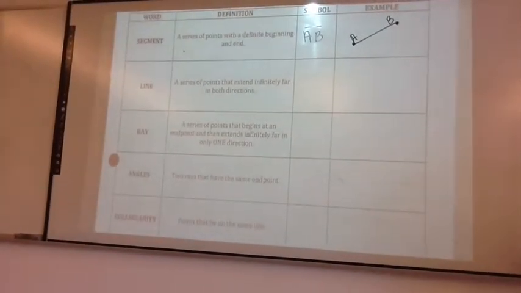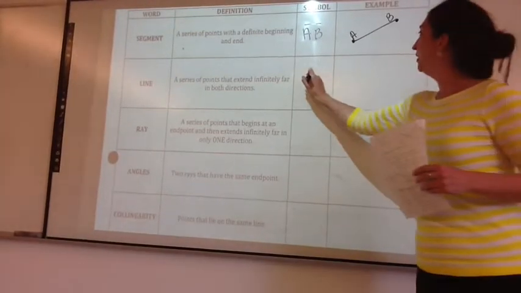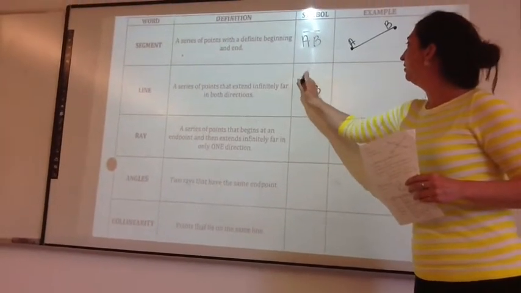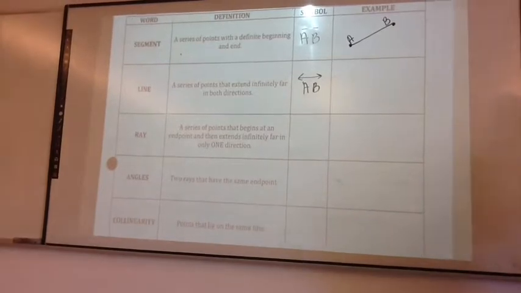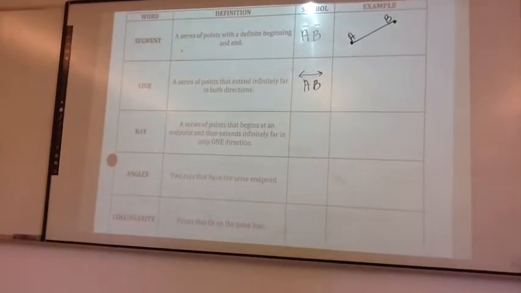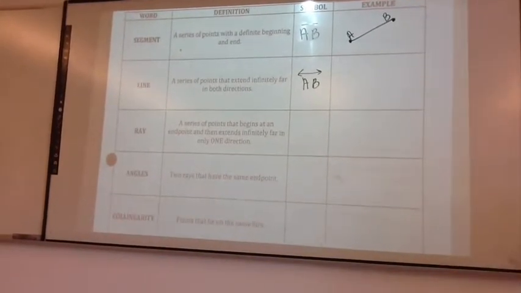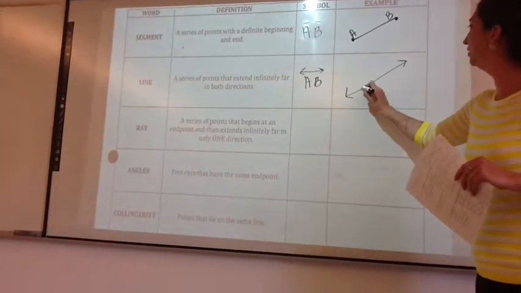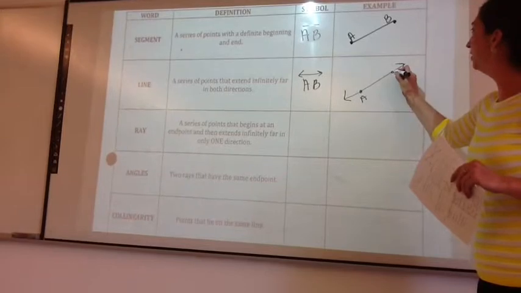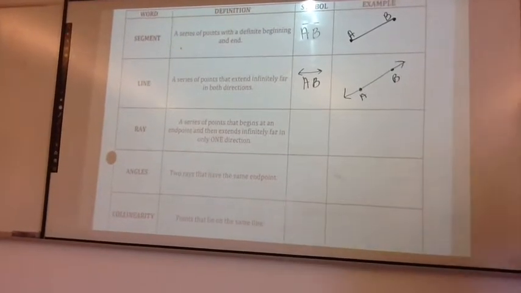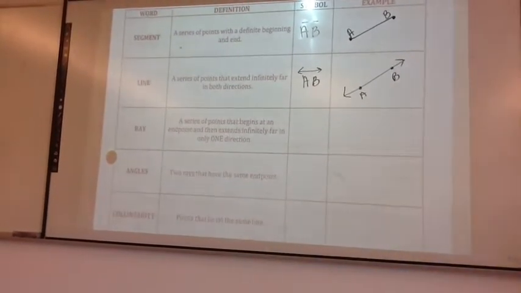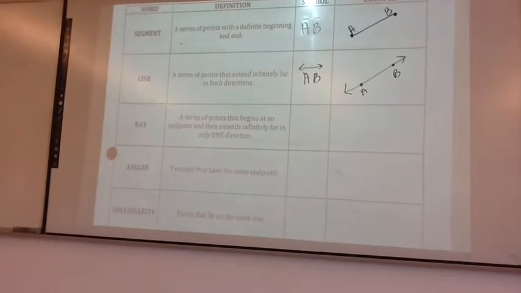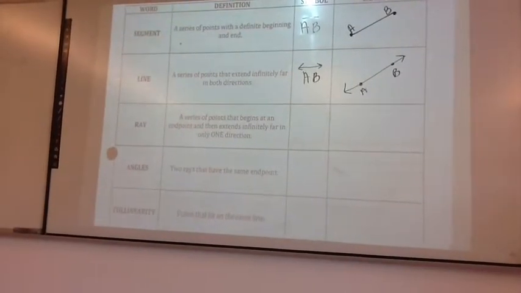Similarly, we have lines in geometry. Let's say, for example, we have line AB. Difference? The ends keep going. You signify that with your arrows. So similarly, we'll draw a line. Don't forget the arrows on those ends. And all we're saying is that line just so happens to contain A and B. Should be familiar. You guys did a whole geometry unit in 516.